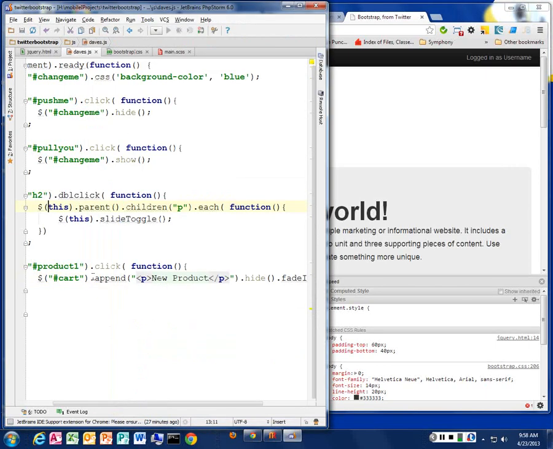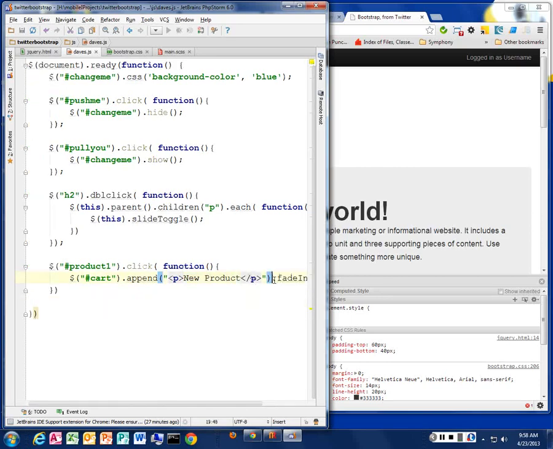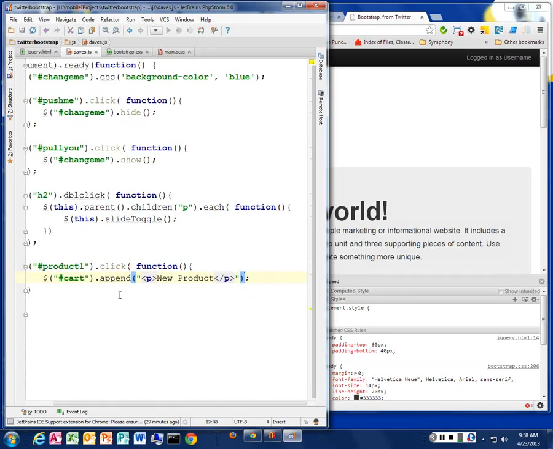Because it's fading this. This was the element that I have. So we won't do that. We'll play with fade on something else. When we get to the jQuery UI, they have some nicer stuff for that too.